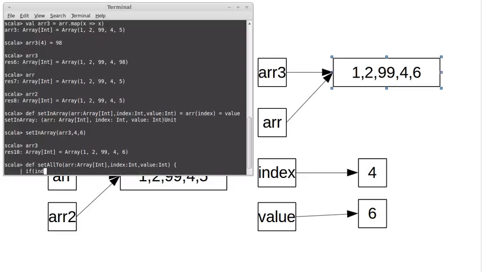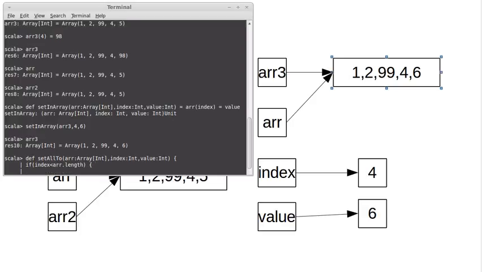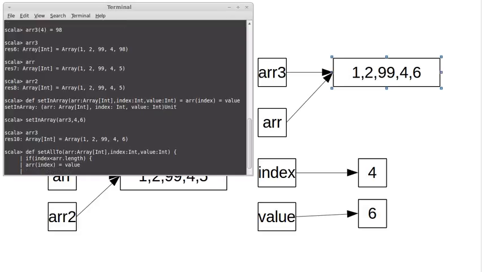If index is less than arr.length, I want to do the following. arr[index] equals value, followed by setAllTo of arr, index plus 1, and value.